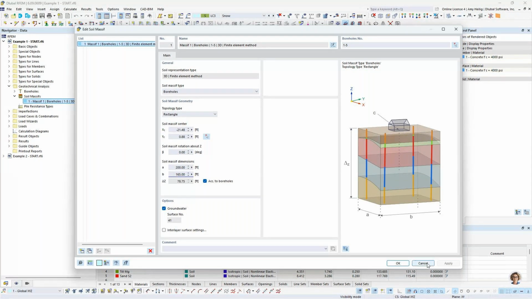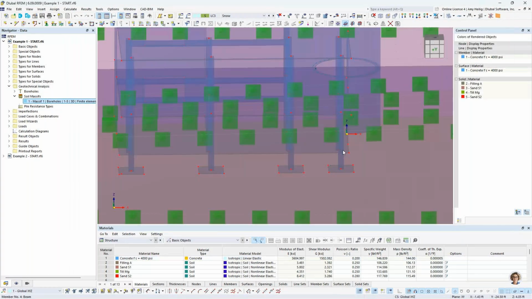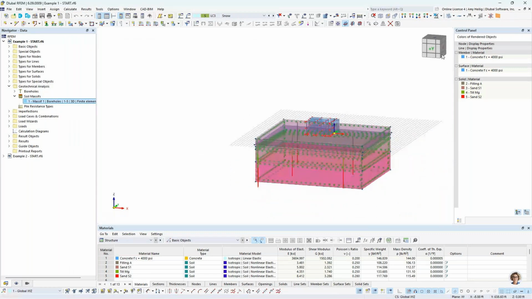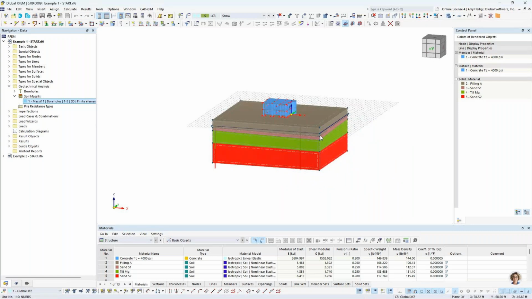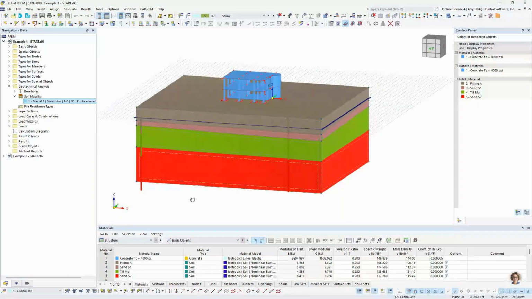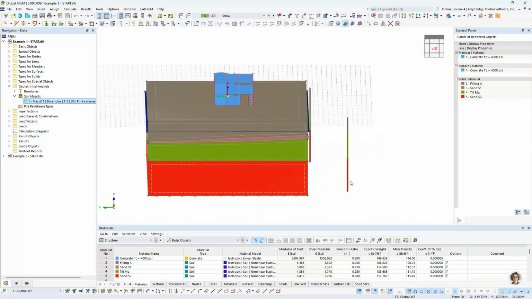When that is finished, I will go ahead and display here, because I currently have it hidden, the 3D solid. If I turn this into a solid rendered view, we get a nice look here at all of the different materials that were generated with the soil solid from the input of the boreholes. Now, notice that some of these boreholes exist outside of the solid, no problem.